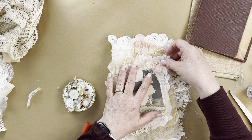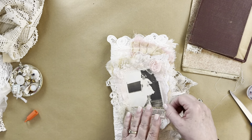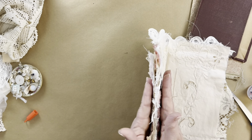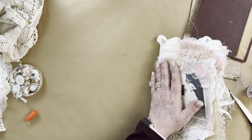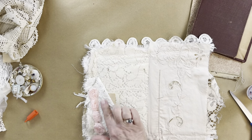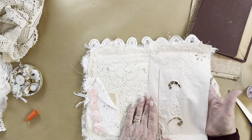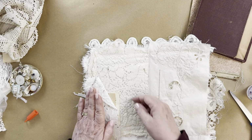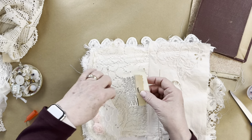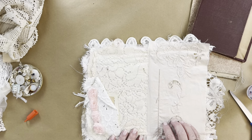Okay. That on here like this. And then we have some that hangs over here. Just a little bit here. We've got some stuff coming off the front, which I think would be awesome. And here's the inside that we had worked on a little bit, and we sewed this on. This is going to make a nice, really big pocket. I did save some of my ballerina, ballet, and ballerina dictionary pages. I'm going to put those in there. I'm not sure where they're going to go.